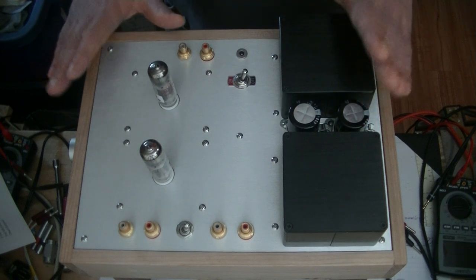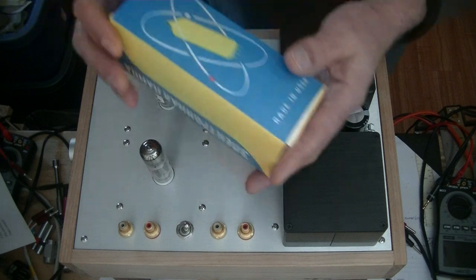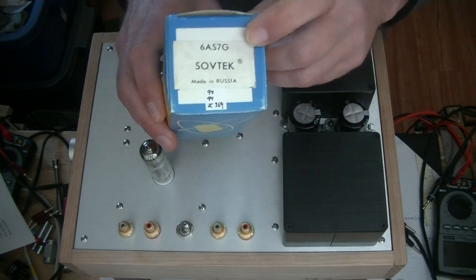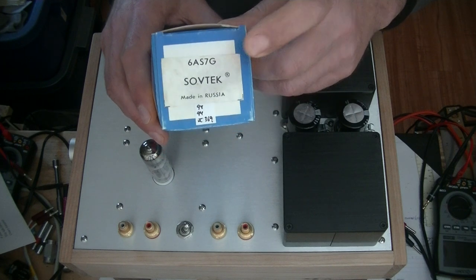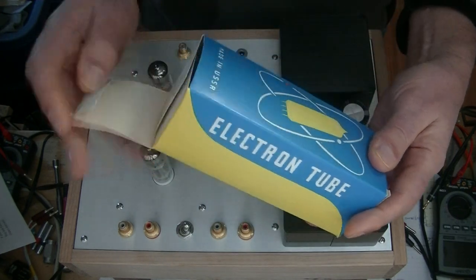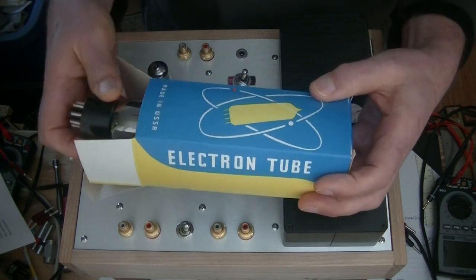Before we go, let's have a look at what came in this week. It's been a fairly slow week, but almost a whole case of a really nice tube came in. With Russian tubes, it's not that common to find them new in the box, but I found most of a complete case. This is the SovTech equivalent to the 6AS7G, also known as the 6080, which is a slightly different tube. SovTech, of course, was the Western name that Reflector used when they were exporting — same thing as a Reflector. And Reflector made some nice tubes.